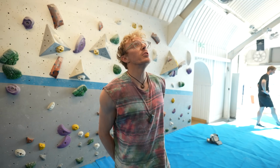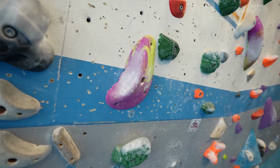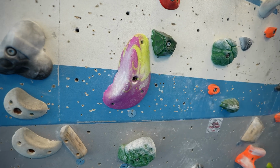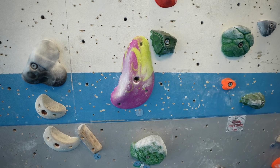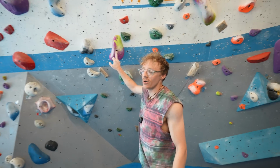Boulder 2, pretty pinchy over here. Oh, that's not as good as I thought. I'm going to try not to use the bolt hole, but I might use the bolt hole. See, I can see other people have. It's not blocked, is it? No, but it's not occupied either, which means you're not really supposed to use it. What does that mean, not occupied?